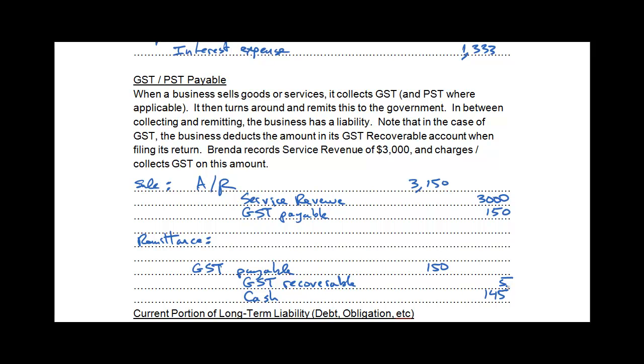So the beauty is the profit on the sale is the only thing that we're paying tax on, right? This is the tax we collect on our revenue, this is the tax we pay on our expenses, and the difference between the revenue and the expense from a tax perspective is what we're actually paying the government. And that concludes part 1 of this lecture.